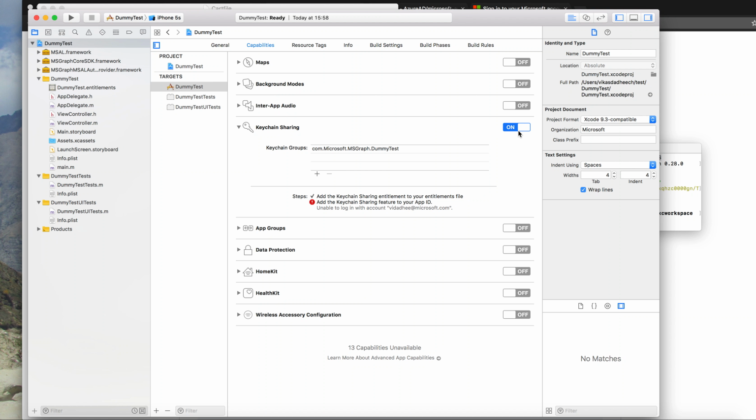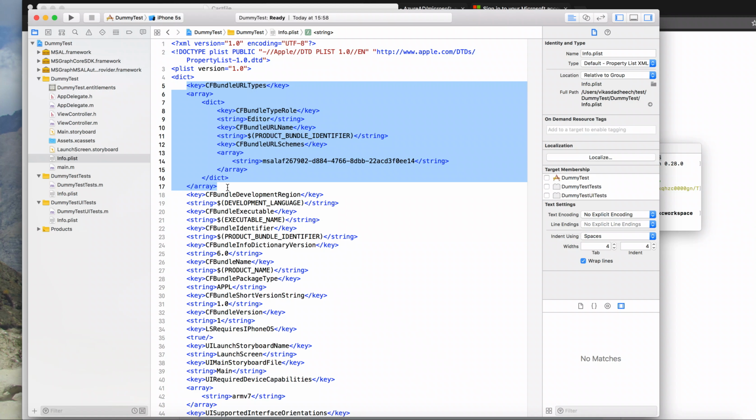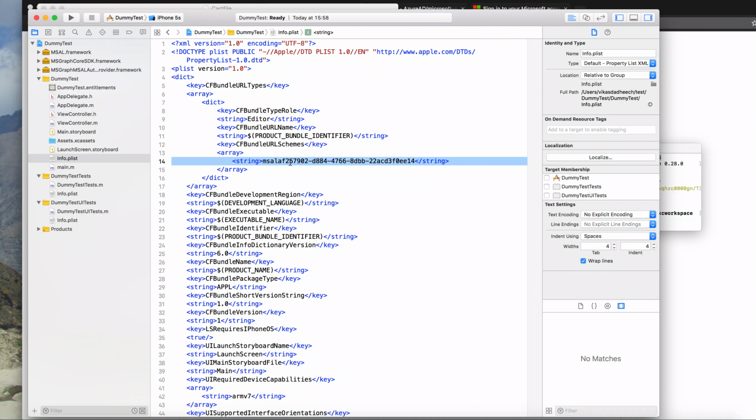So you have to add this keychain sharing capability in your application, and you'll also have to do one more thing, which is adding this particular section in your Info.plist file, which specifies your application ID.